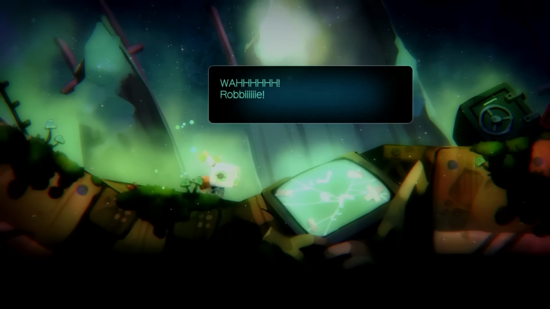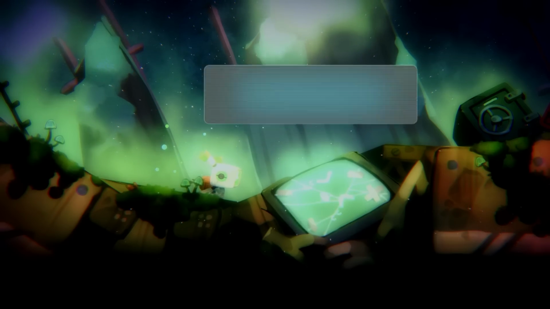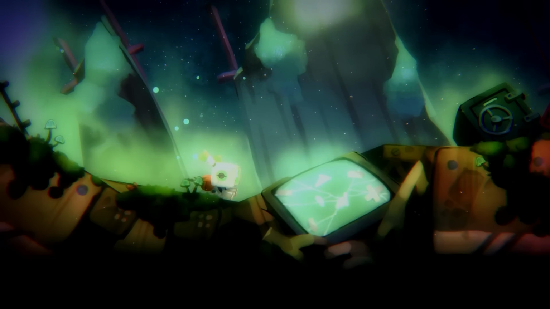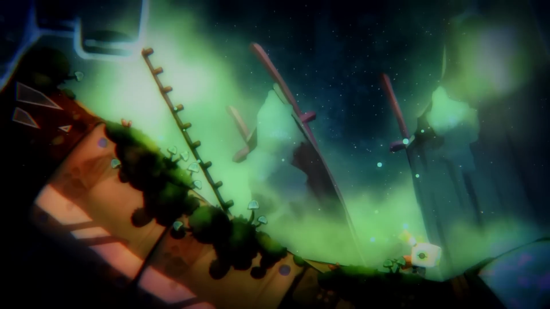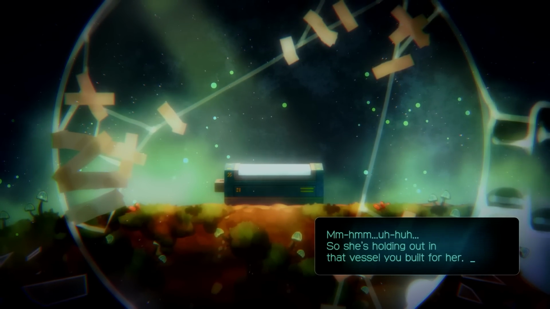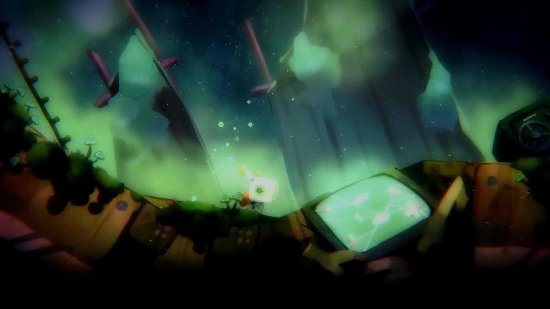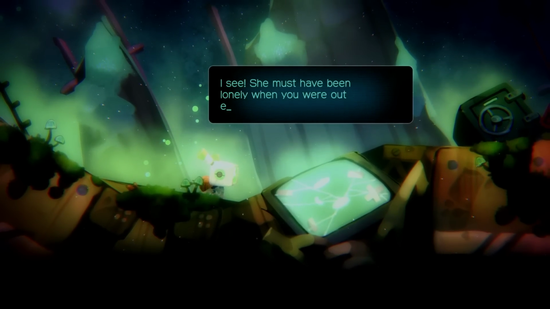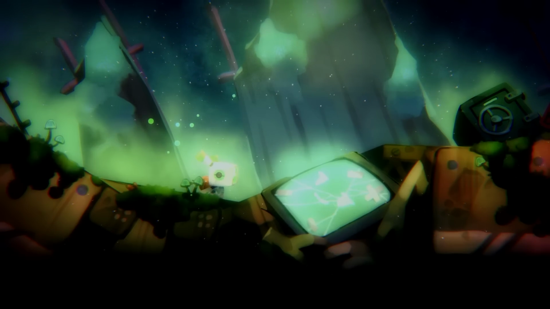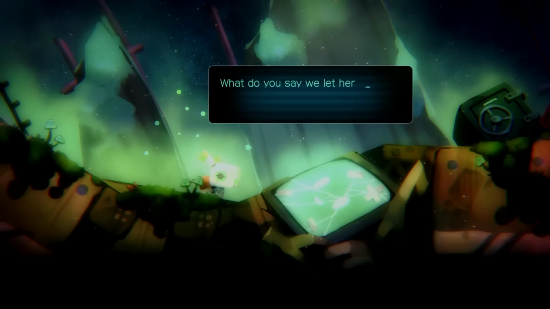I'm sure it's fine. Ah, Robbie, you went to all that effort just to repair me. Thank you so much. Oh, come to think of it, Toriko, how's Toriko? So she's holding out in that vessel you built for her. Looks like we put her in a cryopod. I see, she must have been lonely when you were out exploring. But you can rest assured now, I'll watch over her just like I used to. Now then, Toriko must be feeling awfully cramped in her little vessel. What do you say we let her out?